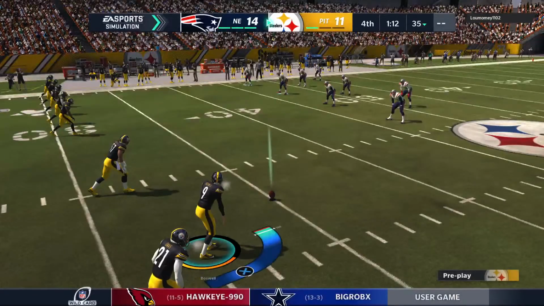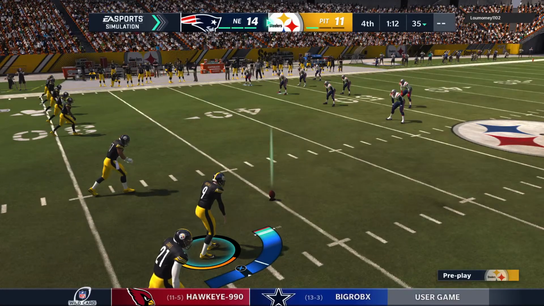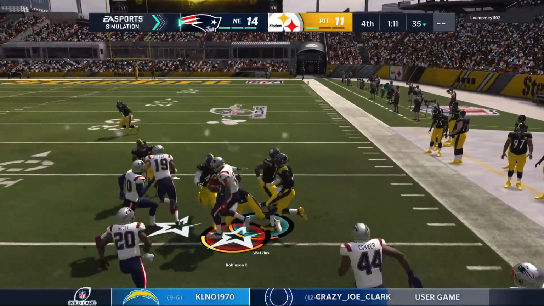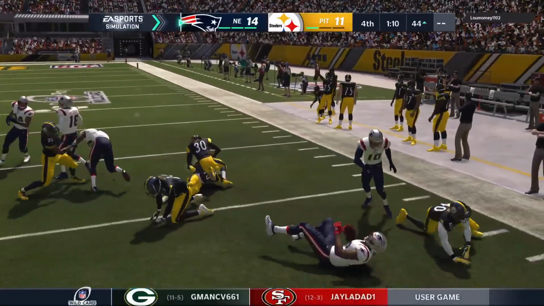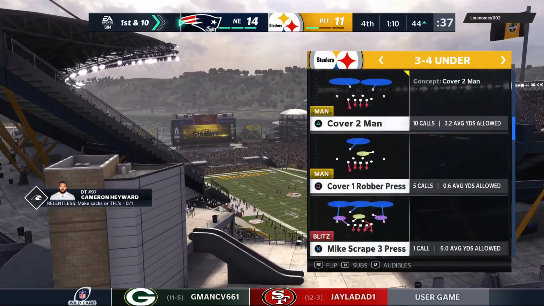So they got their touchdown. Now down a field goal. Here comes the onside kick. And this is secured by the Patriots. Well, fourth quarter, they felt like they needed the football back. Unfortunately, they couldn't get it.